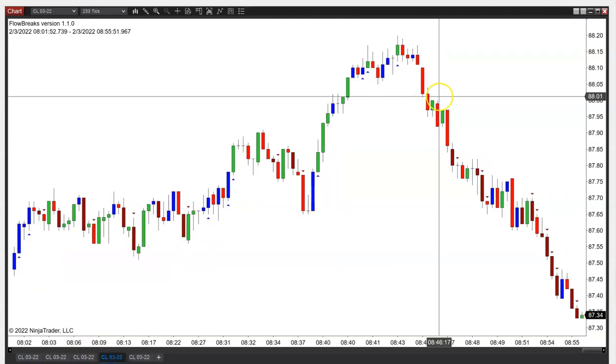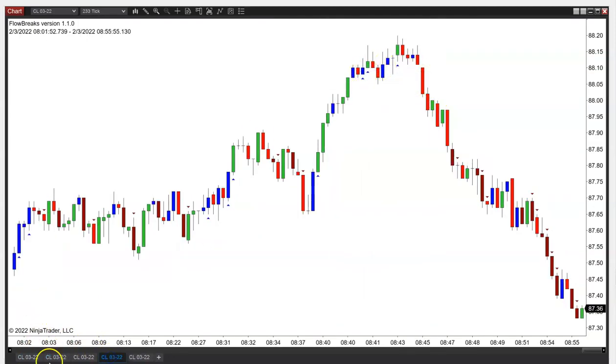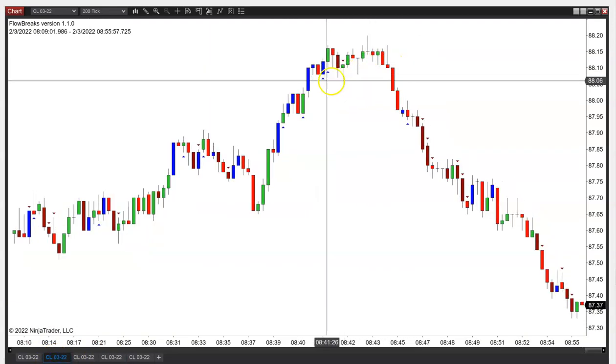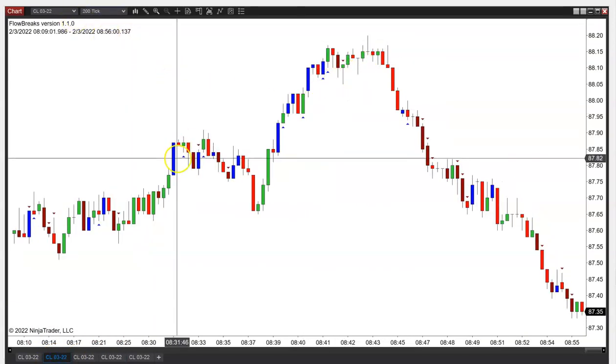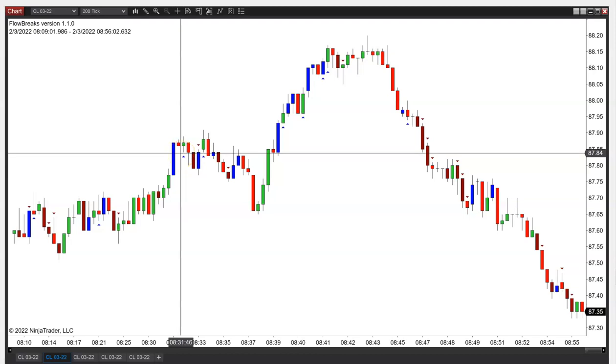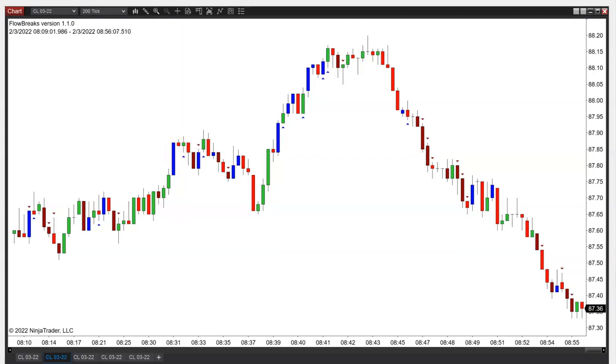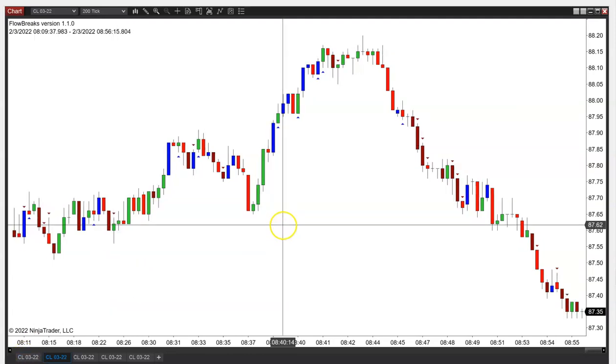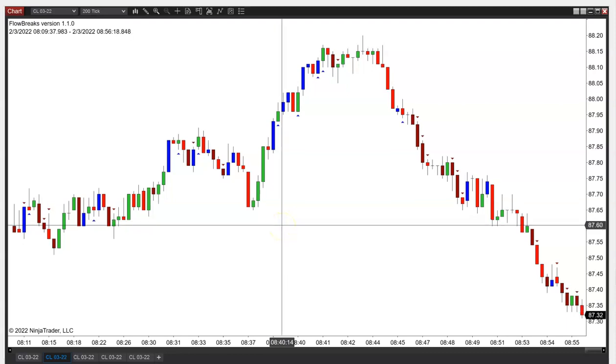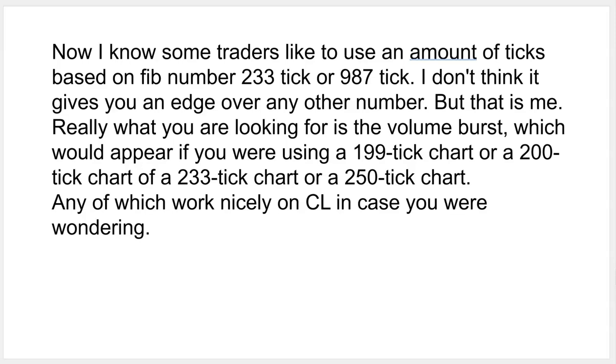If you're a big fib person, by all means, you use the 233. Now, me, I prefer whole numbers, 200, 100, 200, 250, 500, equal intervals. I don't jump around, I don't try to curve fit everything, like come out with the 189 or find out the 169 tick chart is the best. I mean, in the short term it may work, but if you've ever done back testing, right, there's always the problem of curve fitting something.